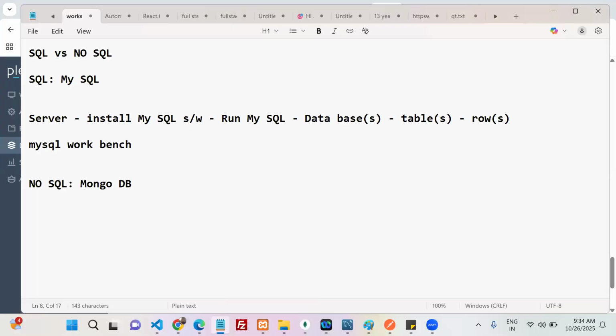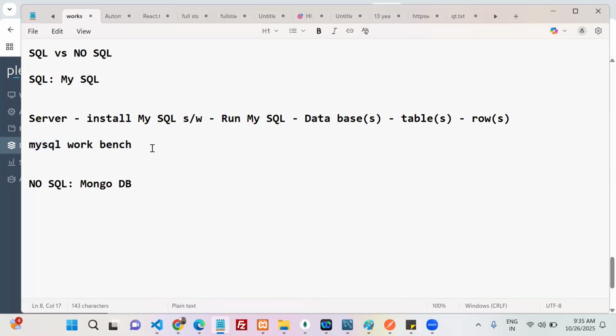Most of the time we use tools for better user interaction, for better user experience, to connect with the servers. Here, by using the MySQL Workbench tool, I want to connect with the MySQL server.